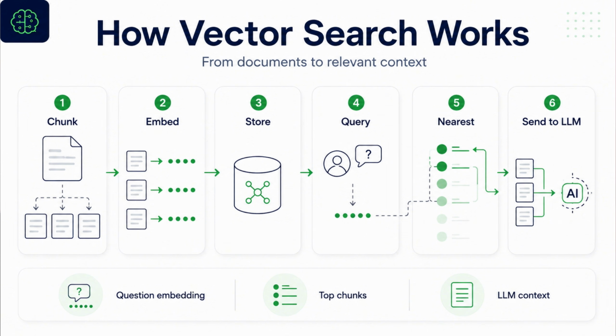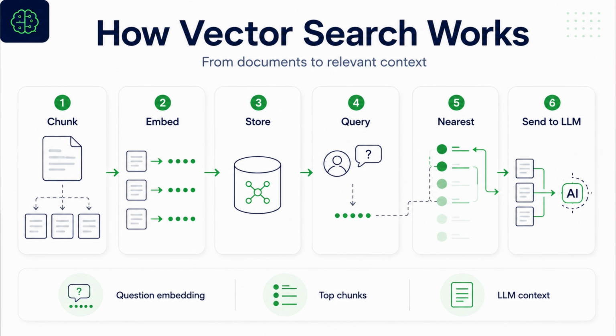So the documents are split into small sections, and we normally call these sections chunks. Each chunk is converted into an embedding, which means each chunk gets a numerical representation of its meaning. Now these embeddings are stored in a vector index or vector database. And when the user asks a question, the question is also converted into an embedding. And then the system compares the question embedding with the stored document embeddings. So the closest matches are returned as search results.